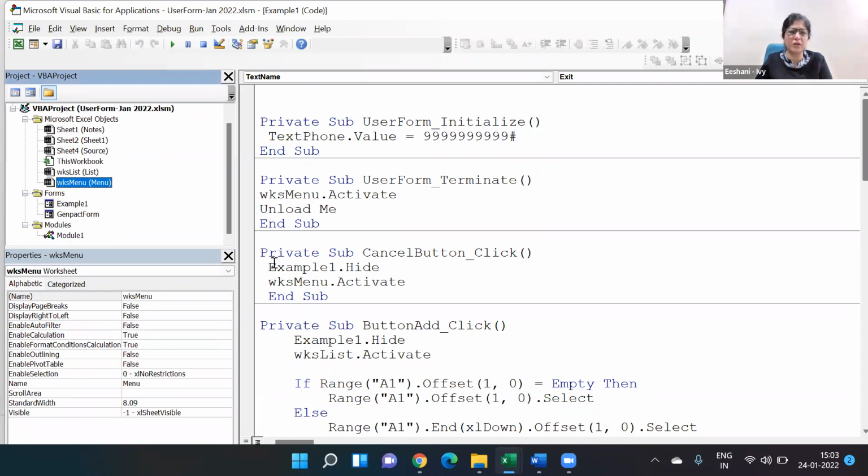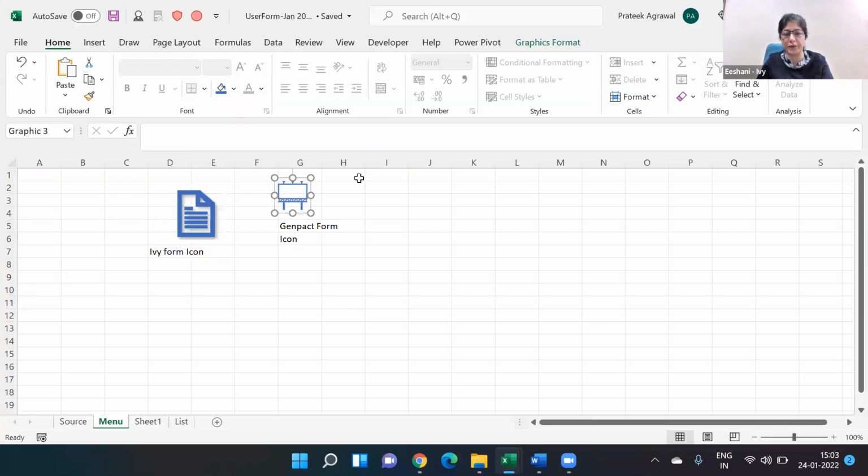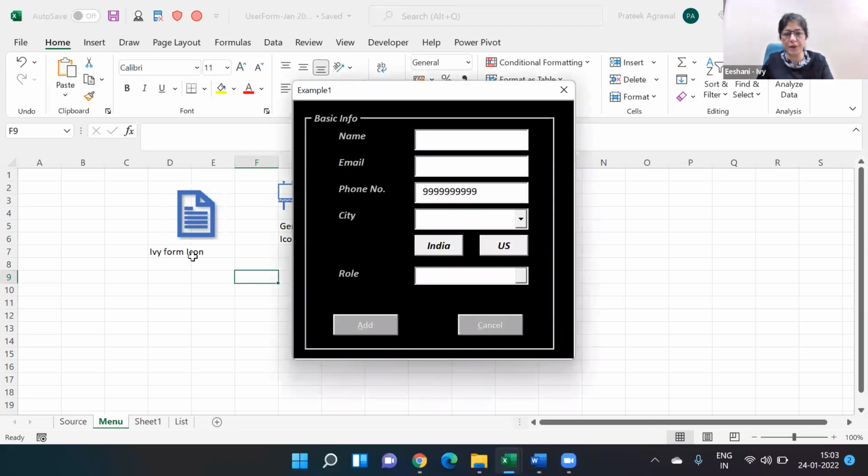So it is the same thing that you've done before. Worksheets, the name of the worksheet, dot activate. But instead of writing worksheets and the name of the worksheet, now in the property, since I've changed this name, I'm just using the worksheet name dot activate. What this is doing is activating this sheet over here. So why is this happening? Let's say if I click over here, let's say I'm typing some value. I'm giving a city. Hold on.